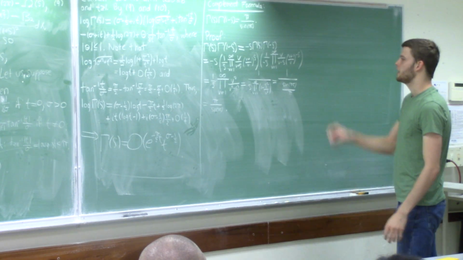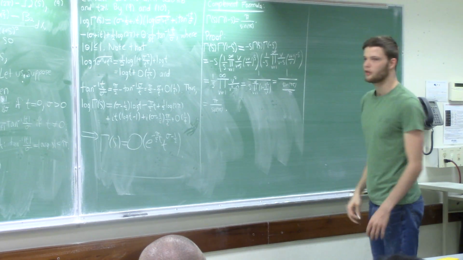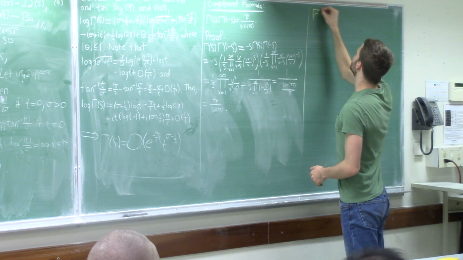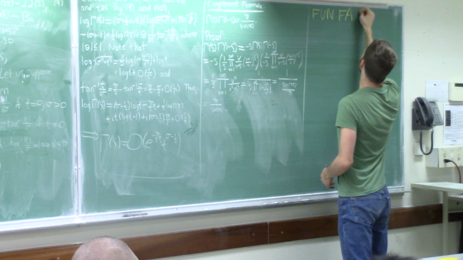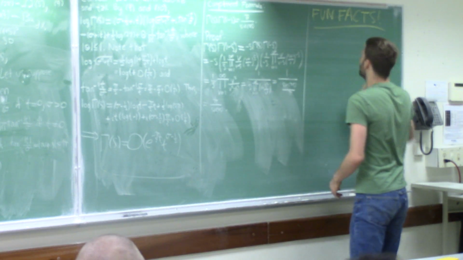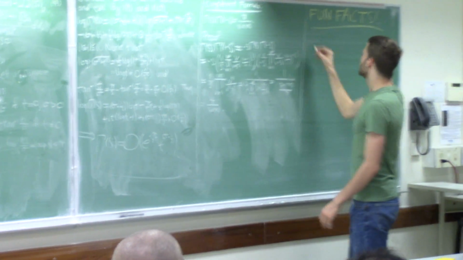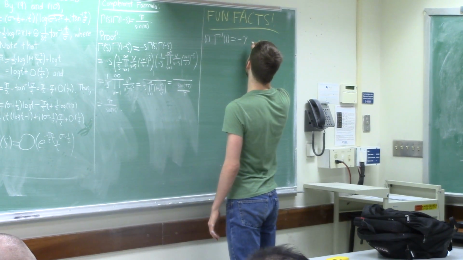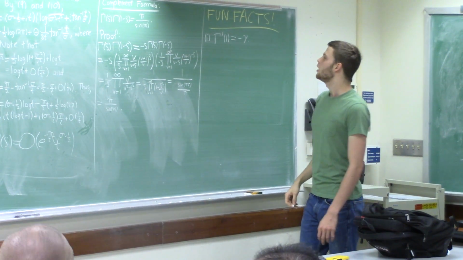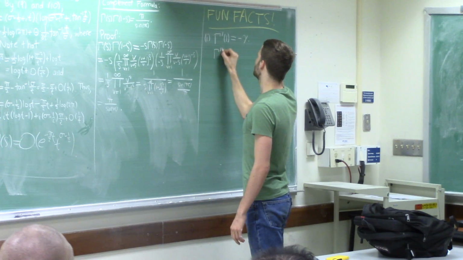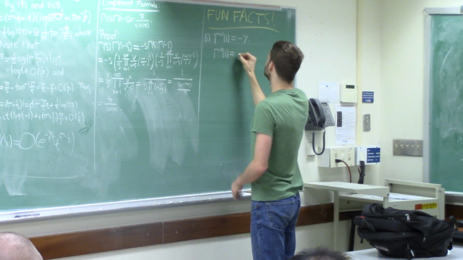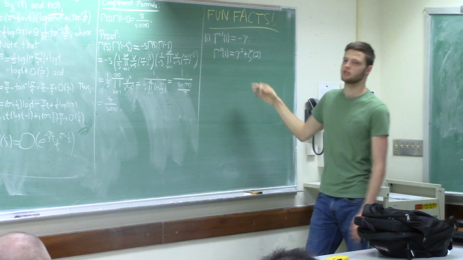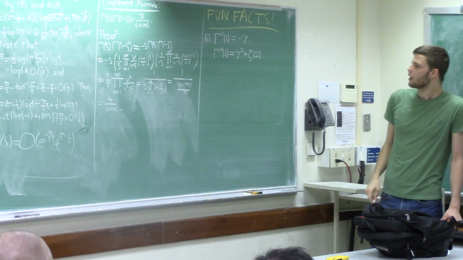Okay, so in the last 5 minutes, I have some fun facts about the gamma function to share. The first fun fact, I have 2 of them. We saw already that gamma prime of 1 is equal to negative Euler's gamma, which I think is kind of cool. You can also take the second derivative of gamma at 1, and you get gamma squared plus zeta of 2. Or if you like, this is gamma squared plus pi squared over 6.